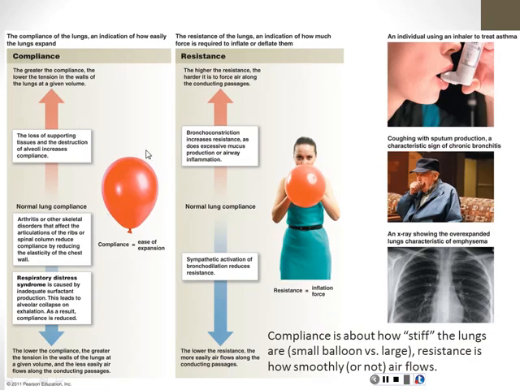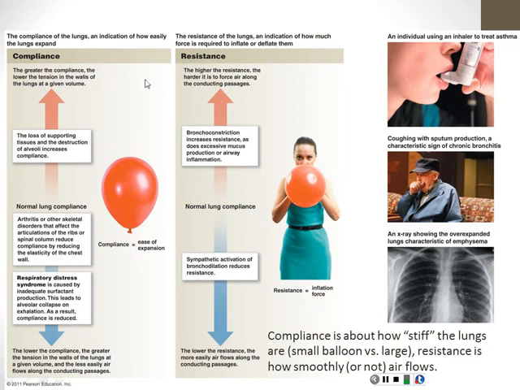All right. So the lungs are very often compared to a balloon. And that's because in many ways they're very balloon-like. In other words, it takes effort or energy to inflate the lungs, but it doesn't take any energy to deflate them. They deflate themselves. So there are two concepts that sort of go along that direction, and that's compliance and resistance. So in disease states of the lungs, these two factors change.